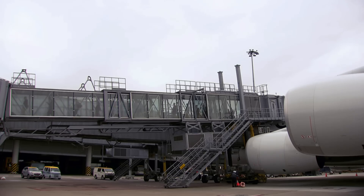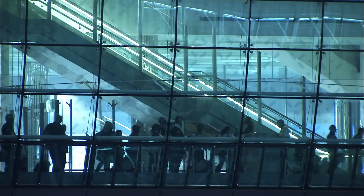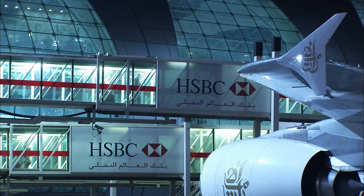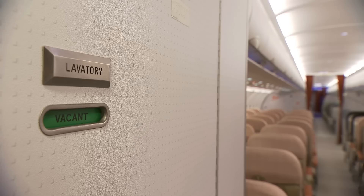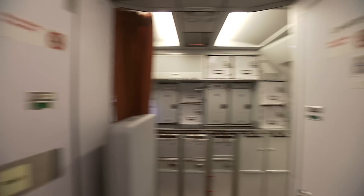On wide-body aircraft, the toilets have already been adapted to their needs. But what is totally new and will really make flying a far more pleasant experience for people with reduced mobility is a whole new cabin design in the single aisle aircraft. This is what the rear of the A320 family aircraft looks like before the design change.